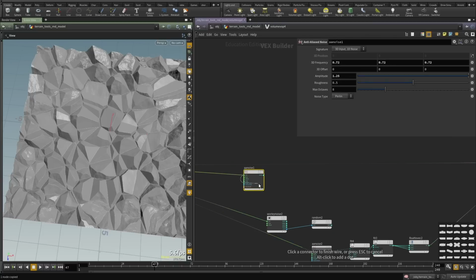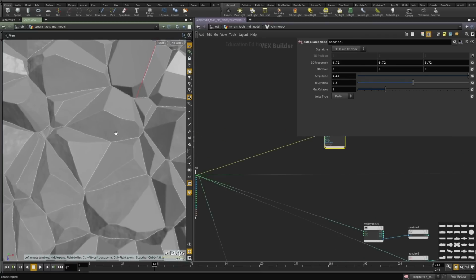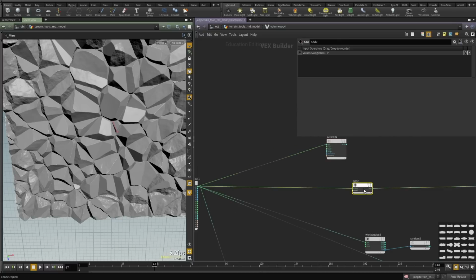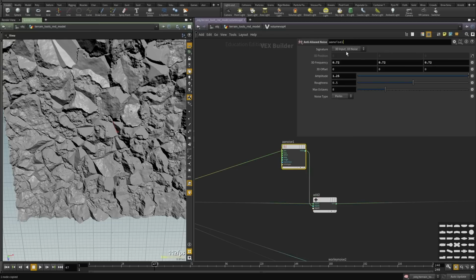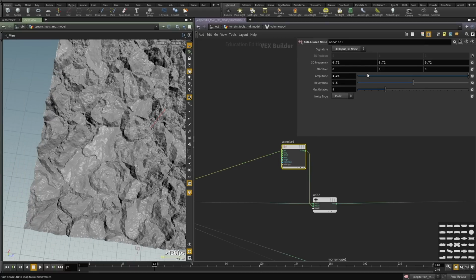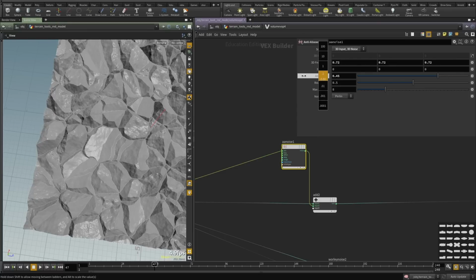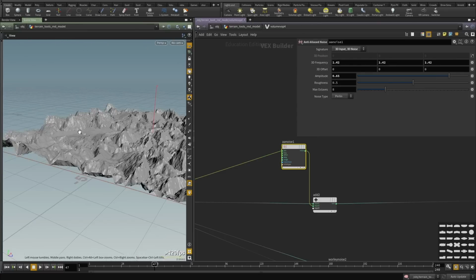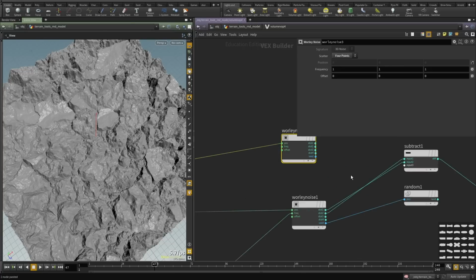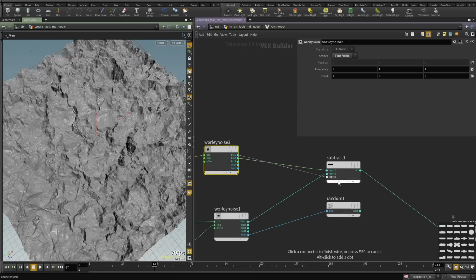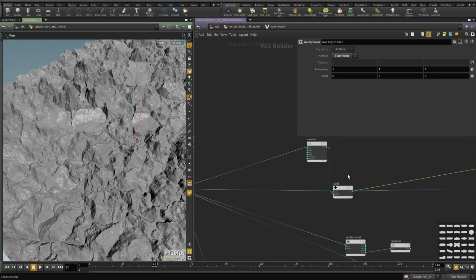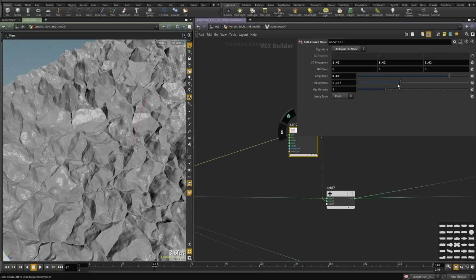And now instead of using the current position, I want to break these lines. Instead of using the current position, I'm going to add a noise to the position, like we did with the texture. So I'm going to change this to a 3D noise. And by just doing that, we have an amazing result. Let's increase this. And boom, we have some really, really cool stuff. Let me make a copy of this. I don't want to change the frequency, just to show you the effect better. So I don't want to disturb everything. And let's roughen this a bit.